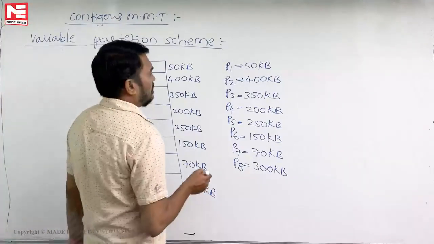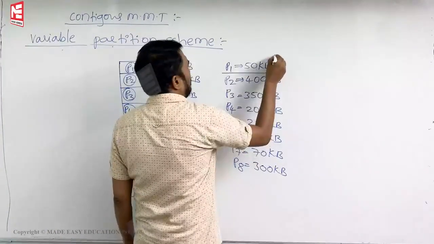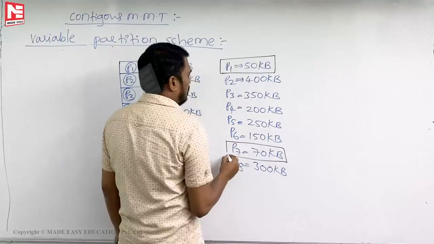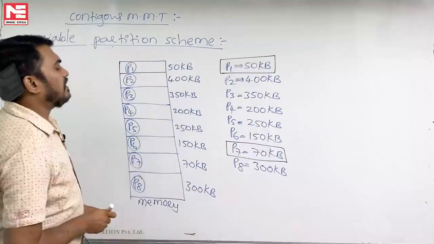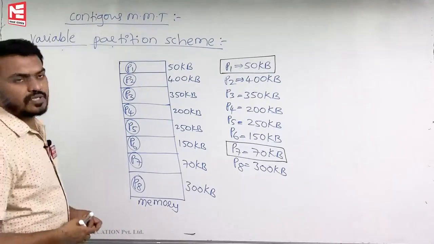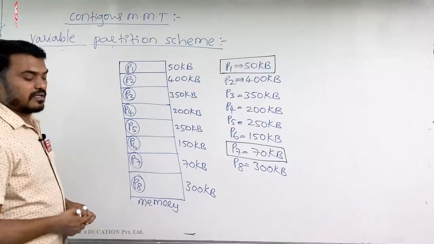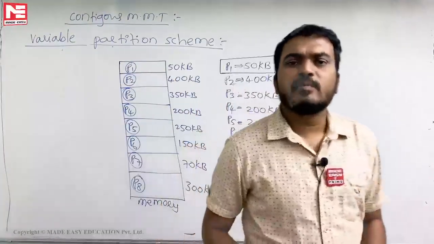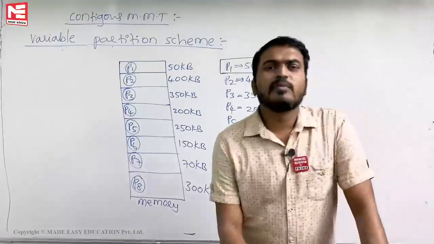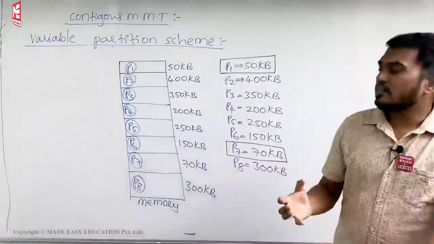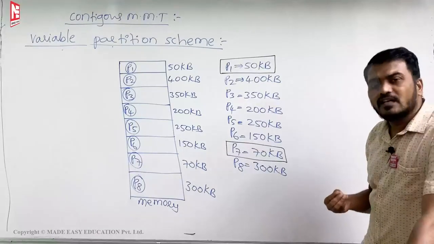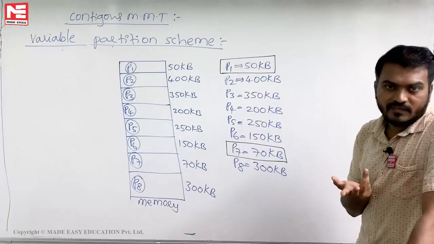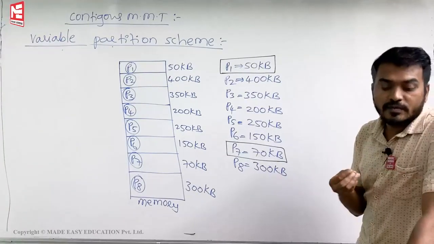After some point of time, assume that process P1 has completed the execution and P7 also has completed the execution. Complete कर चुका है. So then what happens? When P1 and P7 have completed the execution, obviously memory will be deallocated. What is the functionality of the memory manager? Allocating and deallocating memory to the process.